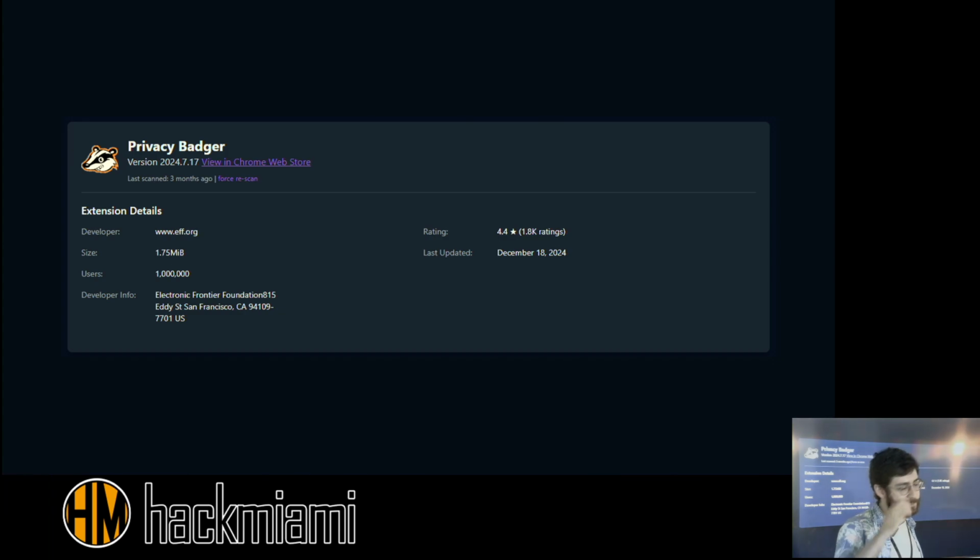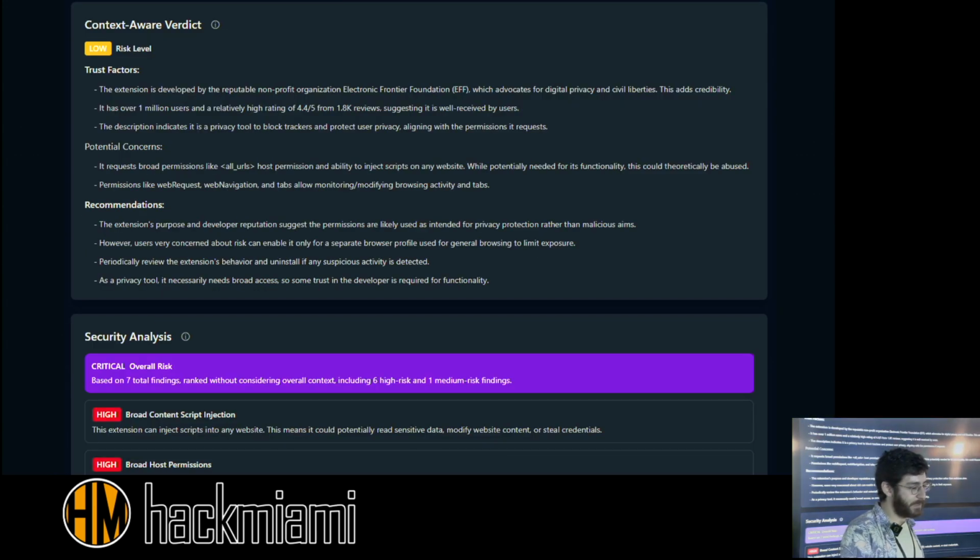Here's an example. Privacy Badger is a well-known Chrome extension made by the EFF. I trust them, at least I trust them more than a random Chrome extension with no users from a developer that no one knows about. Initially my own rating was marking it as critical, but I thought that relatively, the EFF's Privacy Badger is less risky than a sketchy third-party one that no one has heard about.